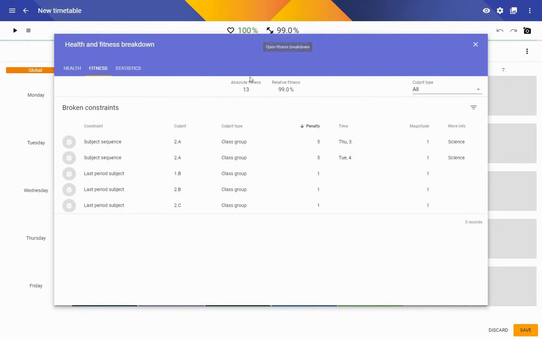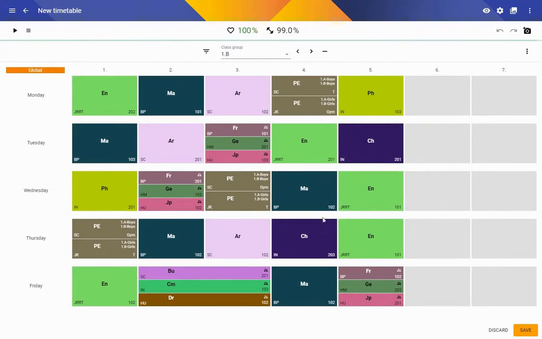I'm wondering what's wrong. So the subject sequence and last period subjects, these are very mild constraints. Basically, because we've restricted maths to not being last, some other subjects have to take its place, and it becomes harder to schedule different subjects to be last on each day.